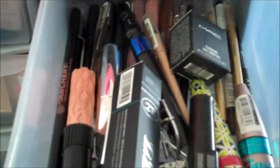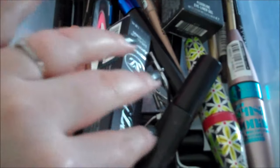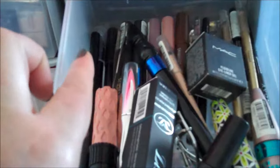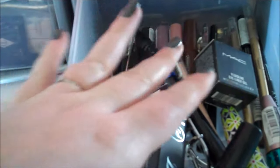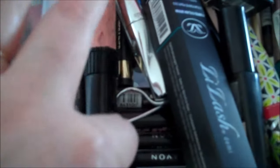The next drawer is my lashes and eyeliner drawer. We've got MAC eyeliner, a Lash Regrowth Serum, a few mascaras, my grey drama gel from Maybelline, and some pencil eyeshadows — Bourjois and L'Oreal. I've got my eyelash curlers in here as well, some eyeliners, and quite a few liquid eyeliners.